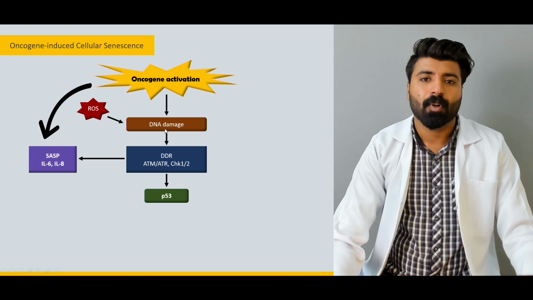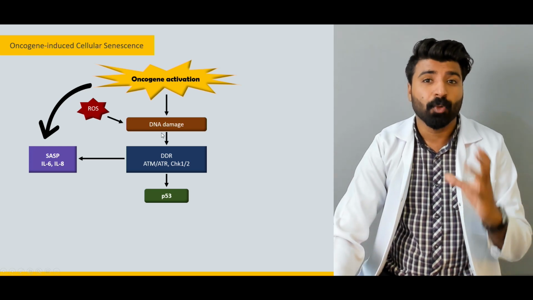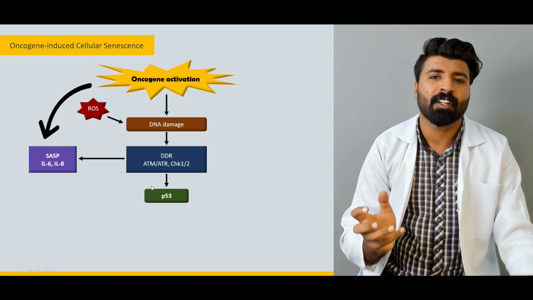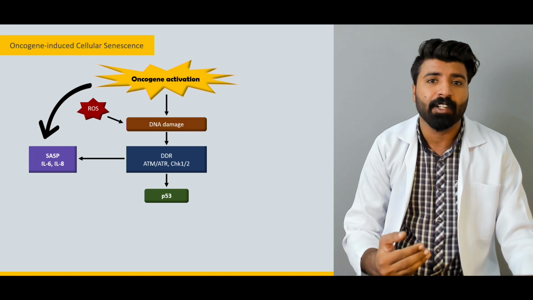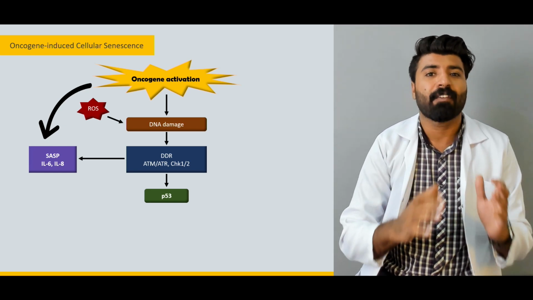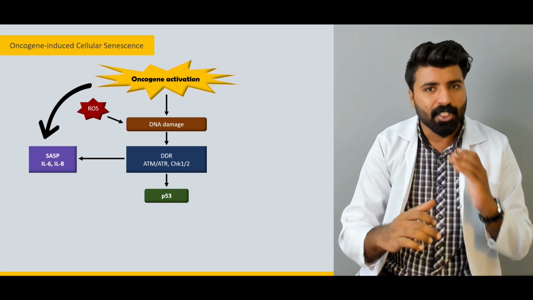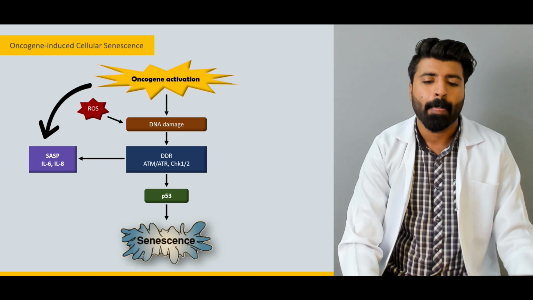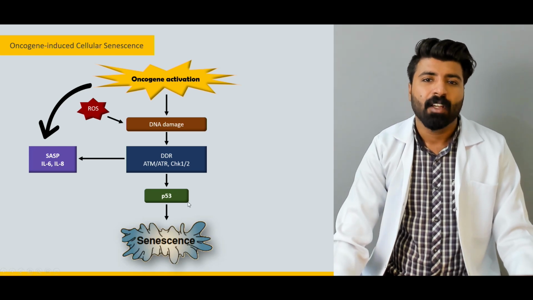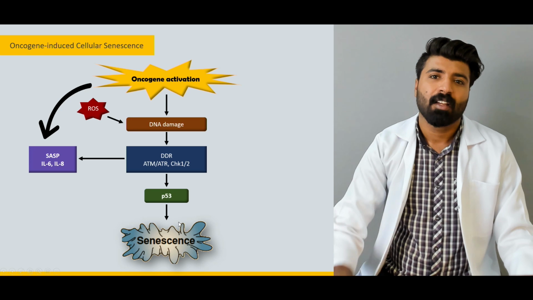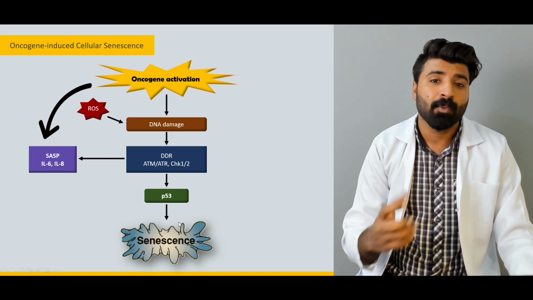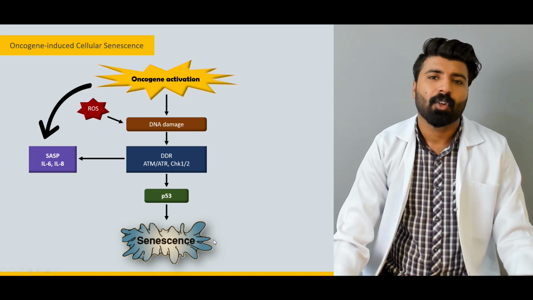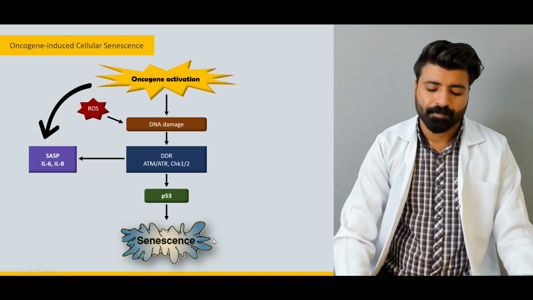Because the gene is being damaged, because there's mutation, P53 will be activated at the same time. P53 gets the gist of it: okay, mutation is happening, I have to get activated, I have to halt the process. If I don't halt the process, carcinogenesis will start. So P53 is activated to take care of this mutation. And this P53 will put the cell into senescence so that it gets the time to either repair this damage or induce those caspases to get the apoptotic effect.